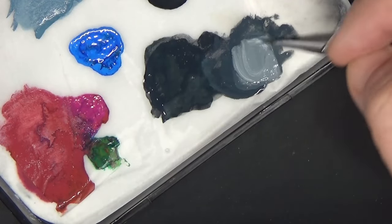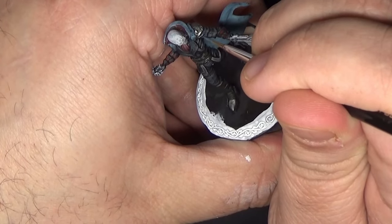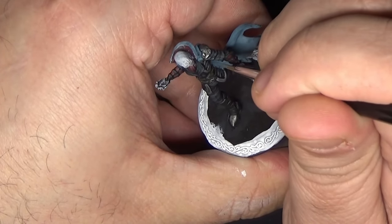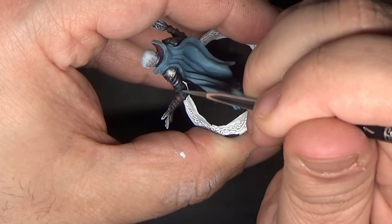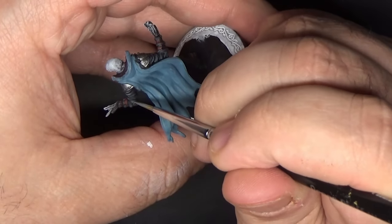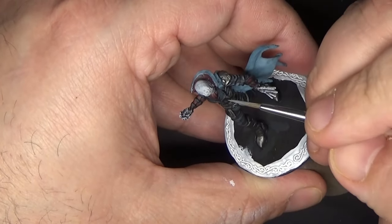Now we'll progressively lighten this color by adding more white, and then go back to the miniature, reapplying over the same areas, but maybe only covering half as much space. We want to keep these highlighted areas very focused and small. That will give the illusion that the leather is shiny.